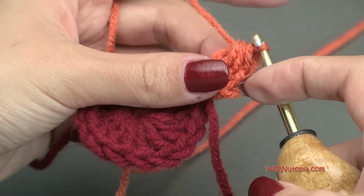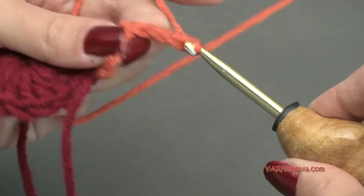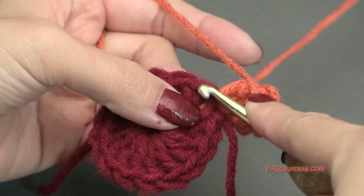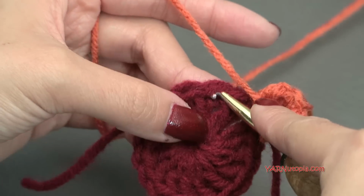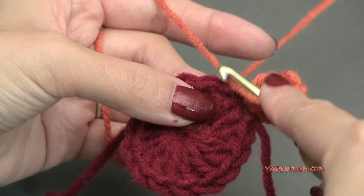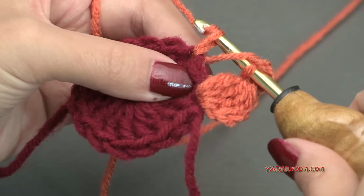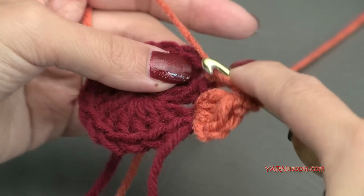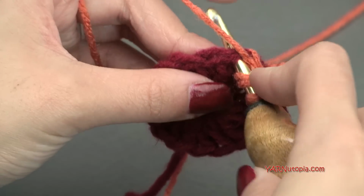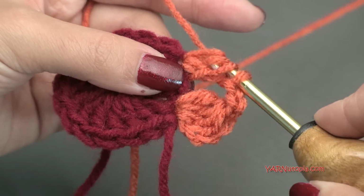And then we're going to chain 3, 1, 2, and 3. And we are going to skip this very next stitch right here. And we are going to work a regular puff in this next stitch. So yarn over, go into that stitch, yarn over and pull through, yarn over and pull through 2 loops, but hold those 2 loops on your hook. We're going to yarn over again and go back into that same stitch, yarn over and pull through, then yarn over and pull through 2 loops.